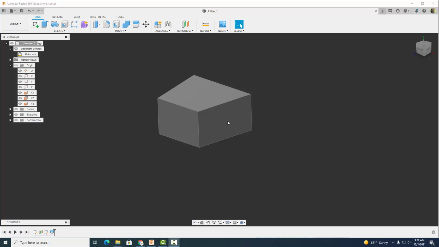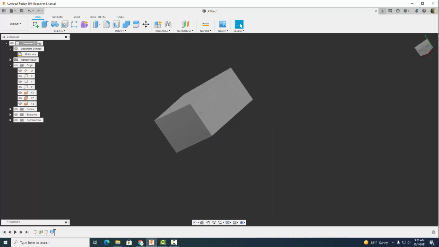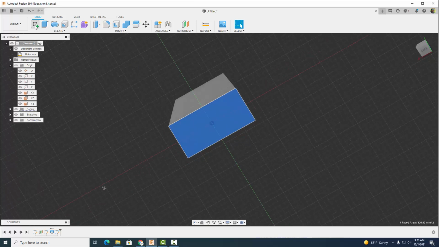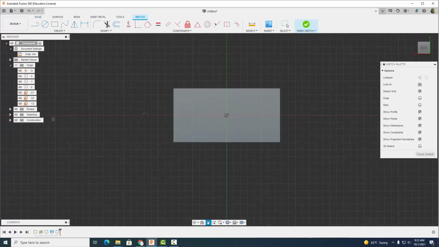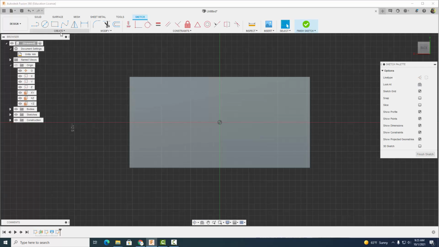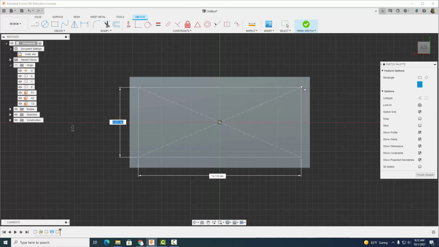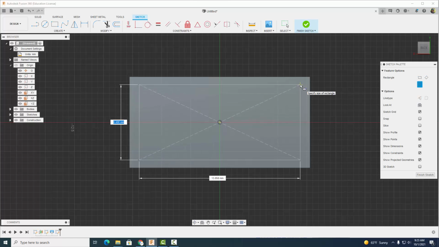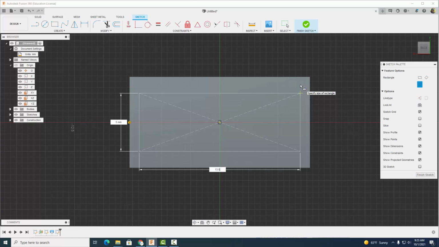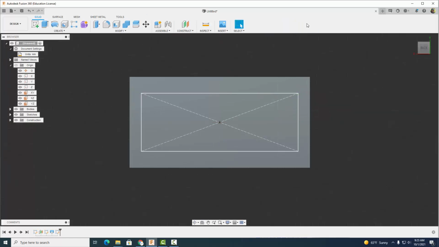All right, so now we want to go ahead and hollow out our body here using the loft feature again, but this time we're going to cut with the loft feature. So let's rotate around here, start a sketch on this face right here. I'm going to zoom in here, and then we're going to come over to our center rectangle again. We're going to use the following dimensions. It's going to be 5, hit the tab button, by 13.5 millimeters. Okay, and then let's go ahead and finish our sketch.